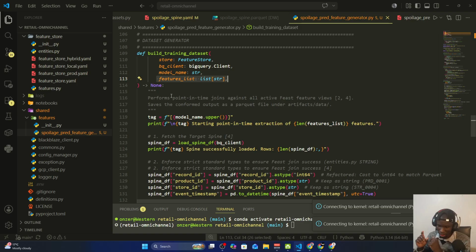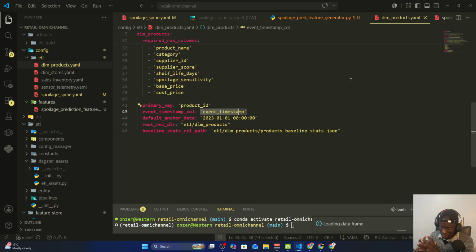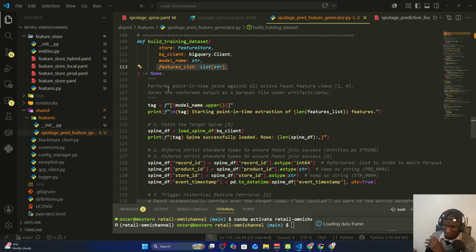So this one is very important because when Feast is merging all these files, it has to be time conscious. It has to be time conscious, and so that's the point in time merging or the joins that Feast enables us to do. Otherwise, if you're doing this manually, you have to write those SQL queries, ensuring all those times and whatever are handled.